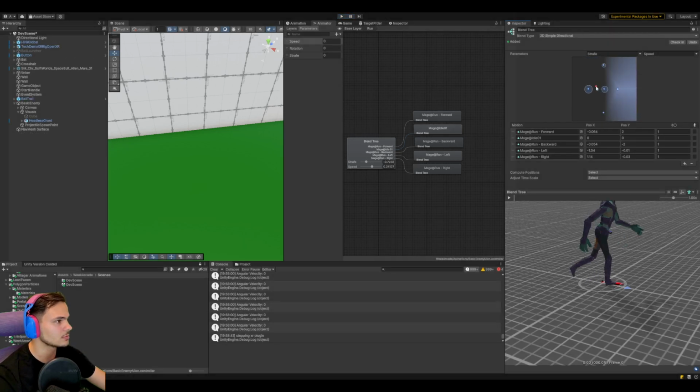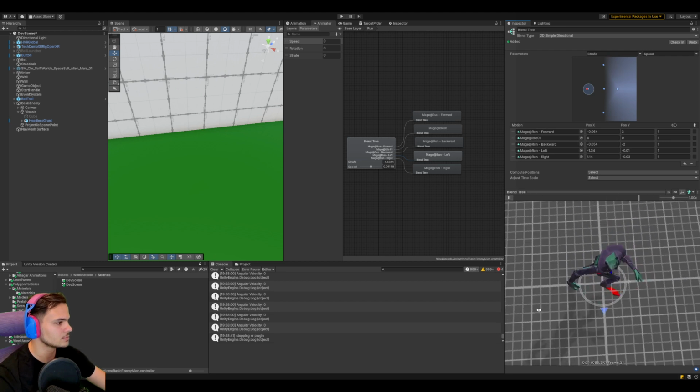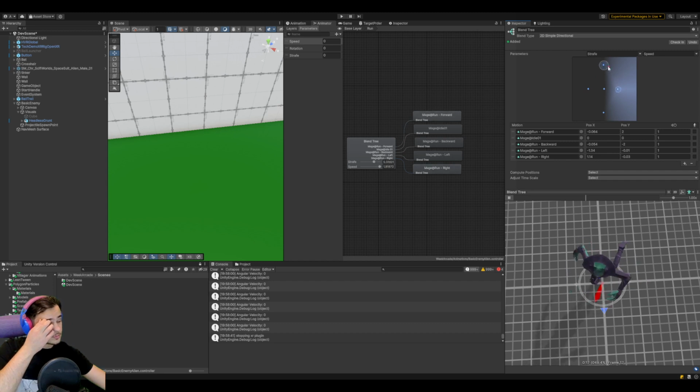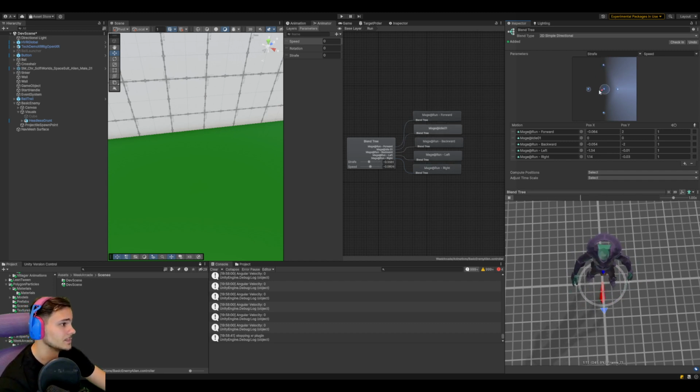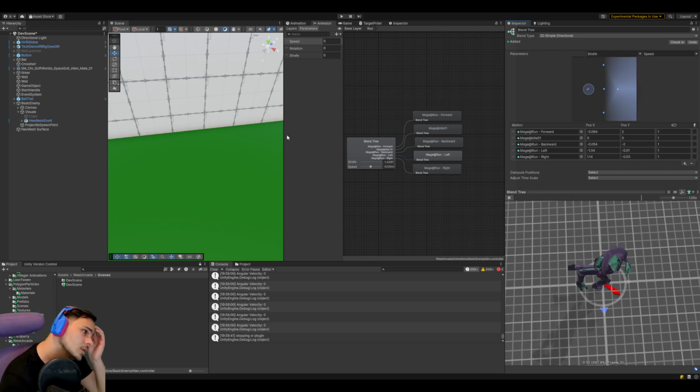Is it in runtime? So this looks weird because you turn your body. Do I have to have separate layers for this already?